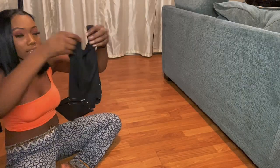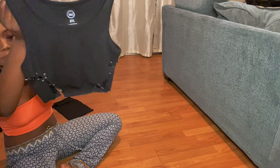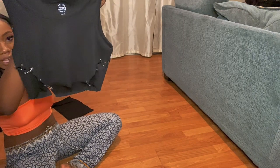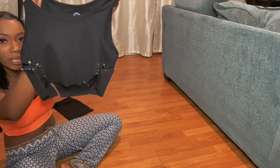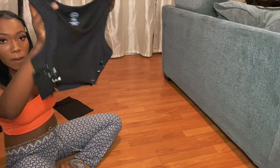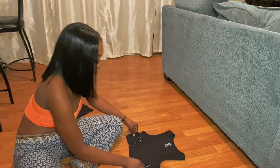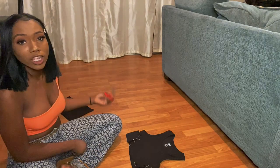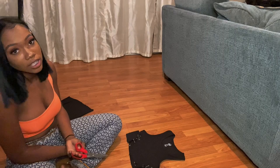And I think I like this, but I think I'm gonna add a little something around the neckline just to be a little bit creative. I think I'm gonna cut it a little bit down the neckline and also just to add that little edgier feel to it. But yeah, after that, you're pretty much done to do whatever you want with it. It's super simple, it's super easy, and I'm also gonna try it on for you guys just so you can see the finished product.